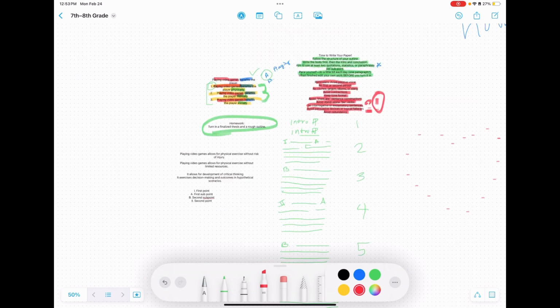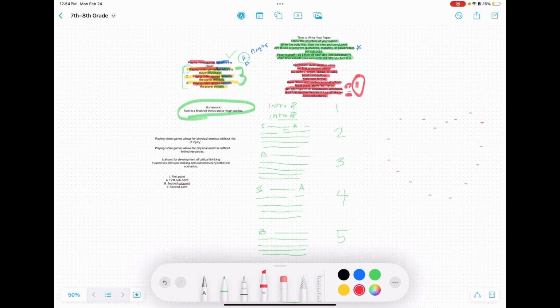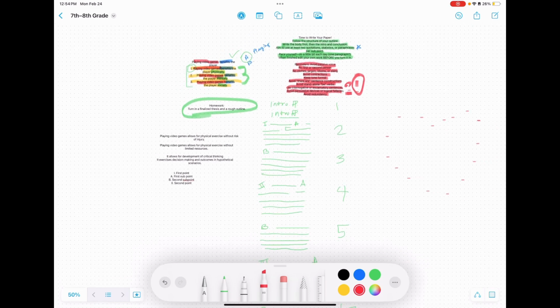So now I'm turning you loose. It's time to write your paper. It might seem daunting. And I like to think of it similar to my building construction analogy. Think of those dot-to-dot pictures you did when you were really young. And you could look at the dot-to-dot and you could already tell what the picture was. This is obviously a heart. Now your job, you already have the shape. Your paper has already taken shape. You know what you're writing about. You know what the goal is, what the point is. Now you just have to sit down and connect the dots and fill in the picture.